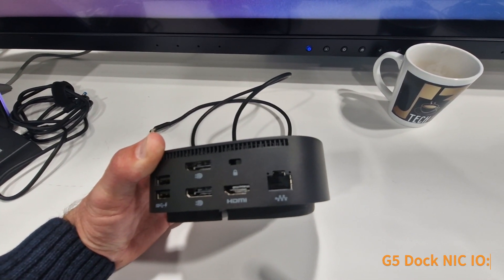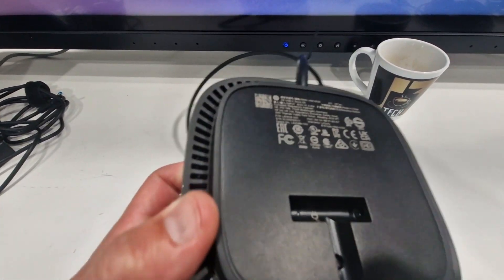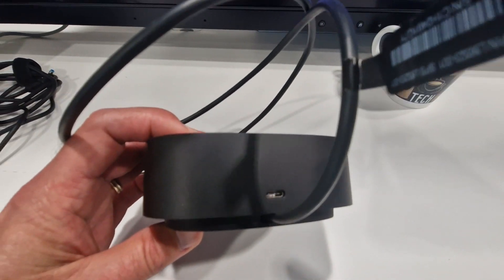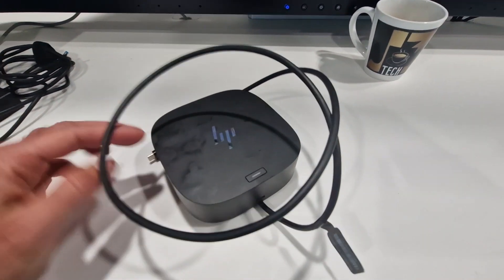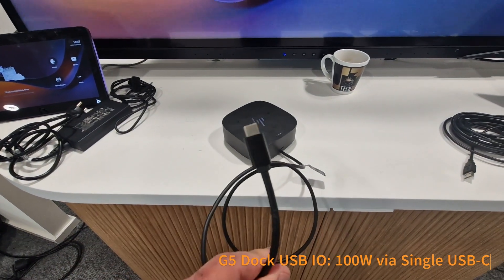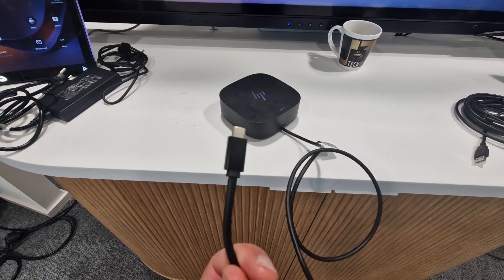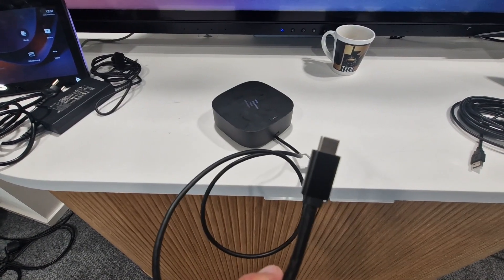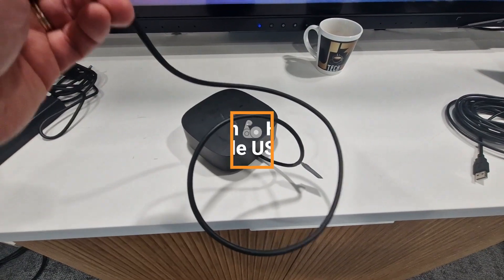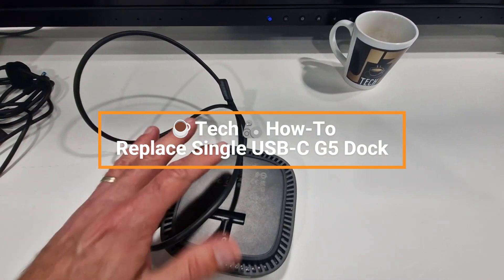You can also connect a network cable to provide LAN. Underneath you'll find where to connect the power, and on the back there's another USB-C. The hub comes with a one-meter USB-C cable of pretty good quality, since you need the right bandwidth on those cables, but you can change this cable if needed.